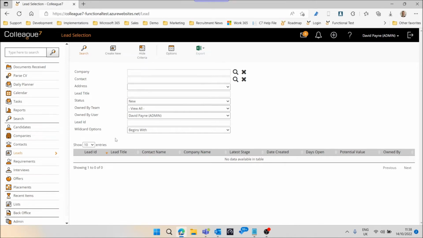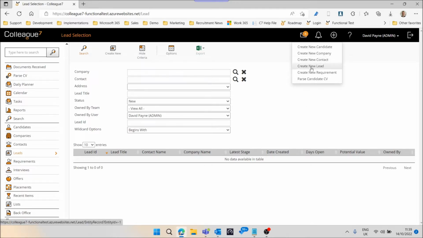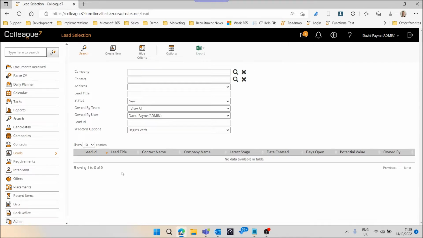Through the standard leads functionality, which has been introduced to Colleague 7. Leads are available on the basis of a user group permission. So if there are certain users who shouldn't have access to leads, then on the basis of that user group permission, which is a leads permission folder, you can disable their view of leads and their ability to access a lead record. That also goes for the quick create option to create a new lead. Based on that permission being denied, that option also won't appear.